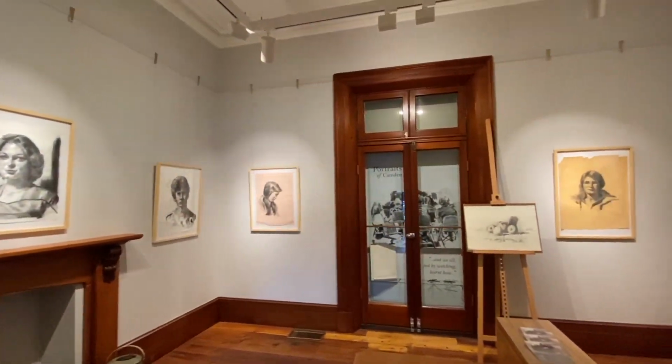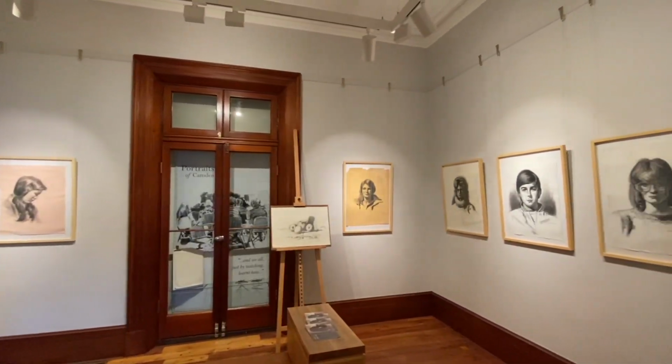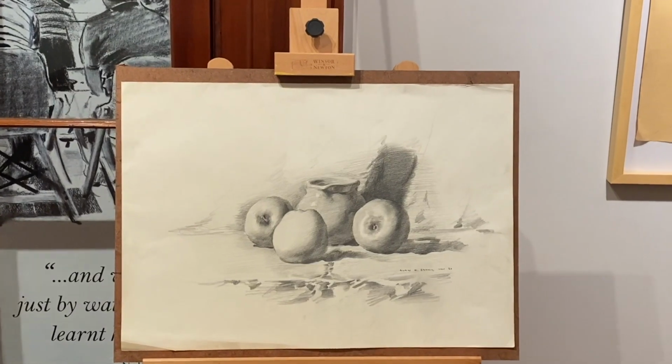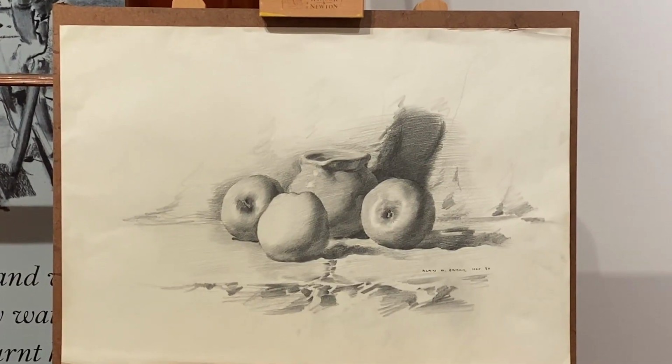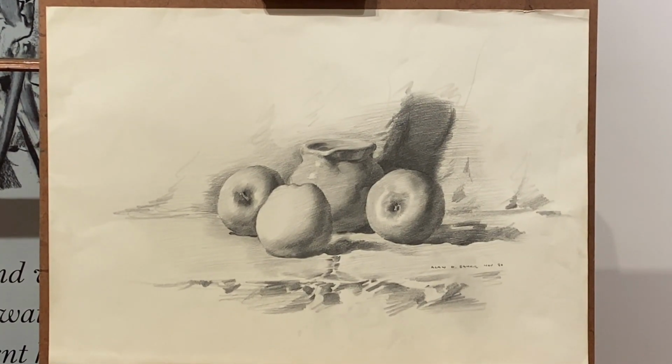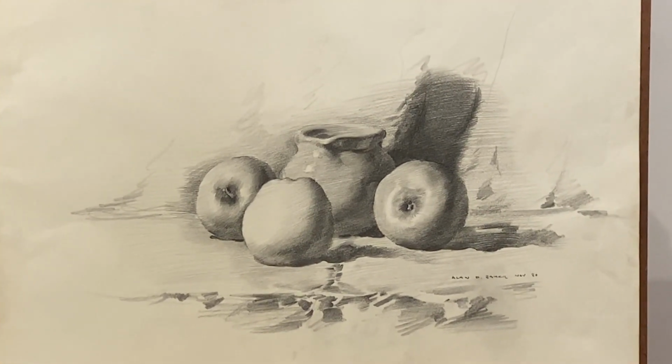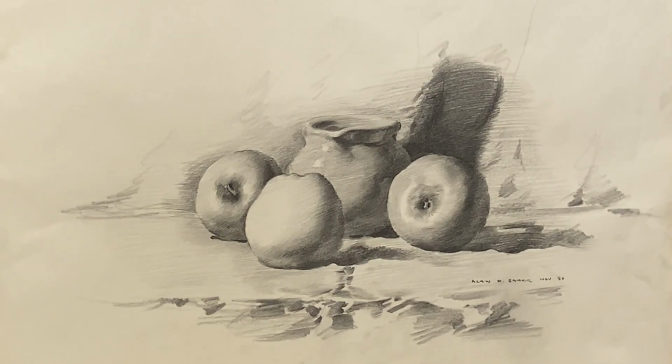Firstly, for inspiration, let's look at Alan Baker's fine art. His pencil sketch drawn in 1980. He was 66 years of age. Baker began his art study in the 1930s at J.S. Watkins Art School. The first 4 years of his study were dedicated to drawing.